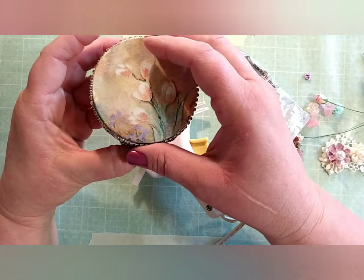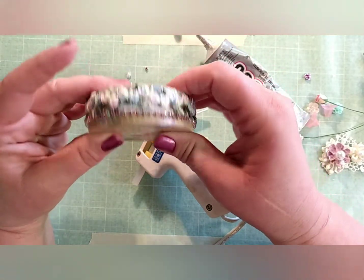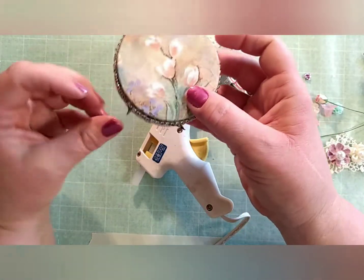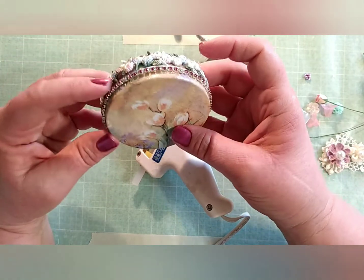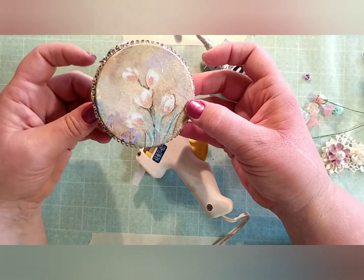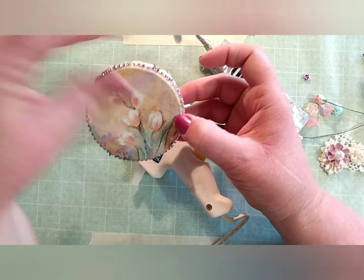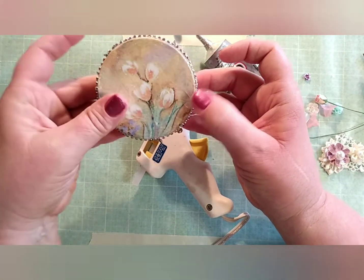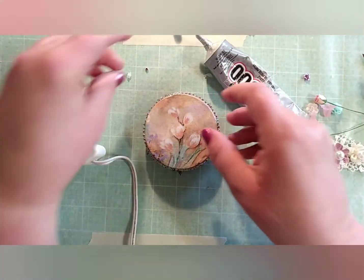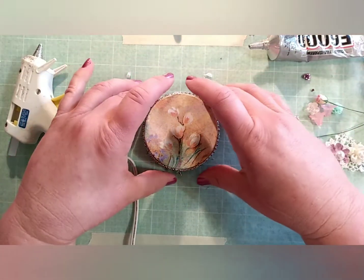Okay, and now I'll just replace our little lid. And see, those little leaves just don't really get in the way. If they poke out a little bit, oh wow, that makes it kind of cute. Adds a little texture. Okay, let's get rid of the glue stringies. And we'll move on. Let's save our little doodad. We can do something with him later.